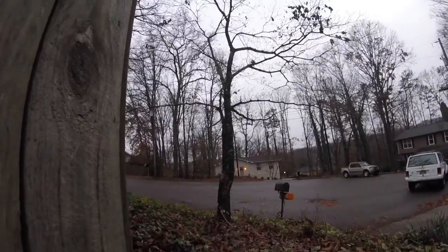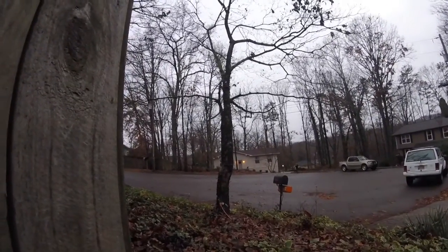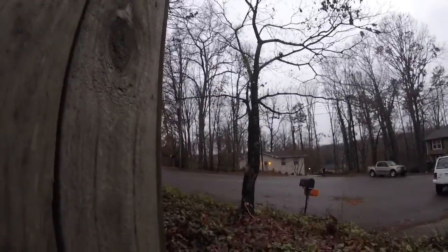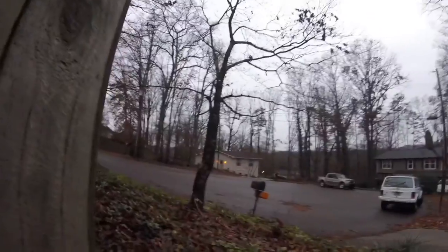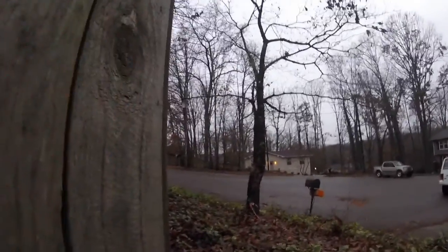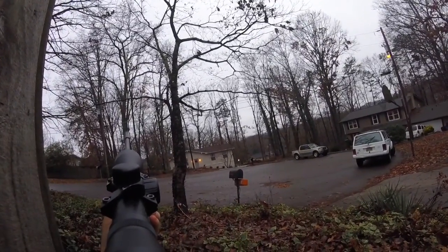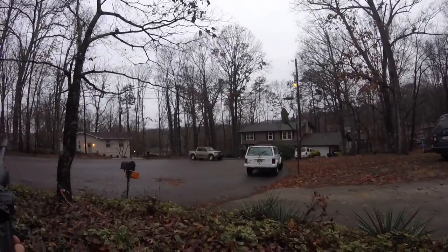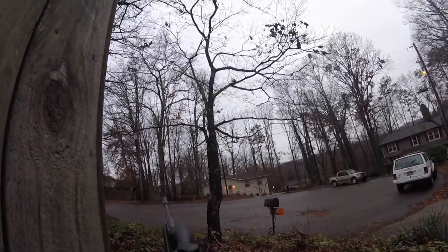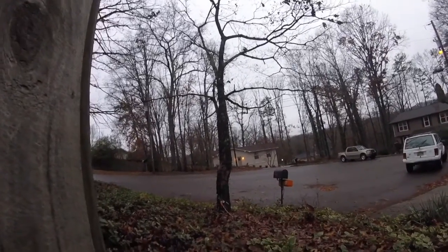Two squirrels up there, guys. Or three. Two or three. I think it's three. Maybe another one will come back out. They're up there in that hole. Let's go. Be so good.